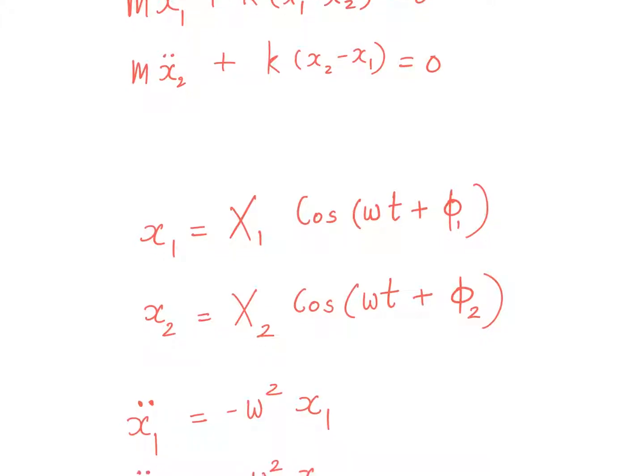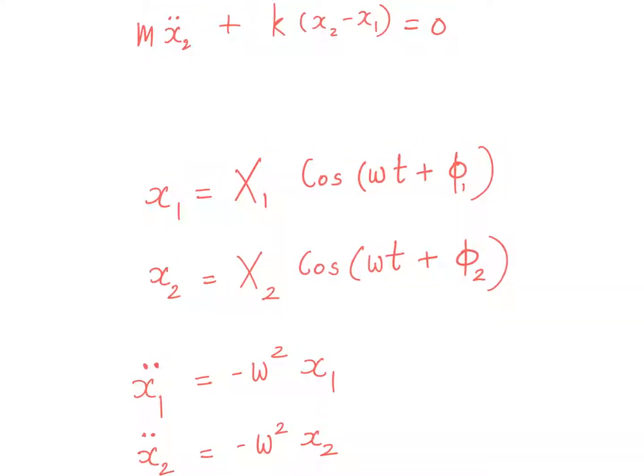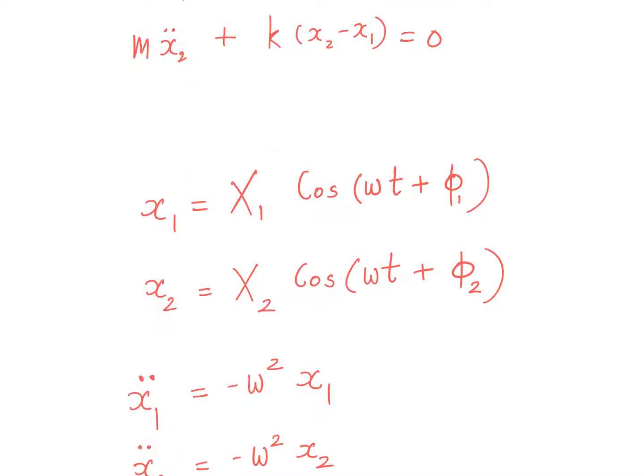Now the rest of things are fairly straightforward. See this omega, be very careful. We don't know this omega, but we know that once it is subjected to initial excitation, it will vibrate at one single frequency, which will be the natural frequency of the system. And don't worry about the cos or the sines. You can take sine also, but the results won't differ.